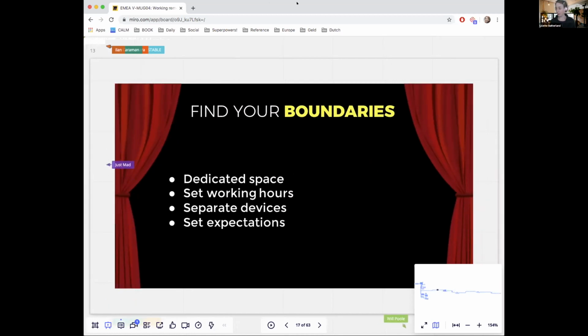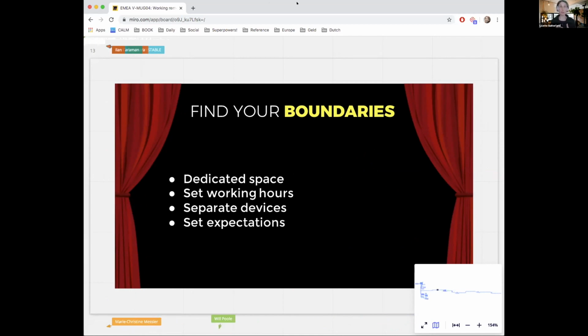The next one is the boundaries. This is what people have been emailing me about: find your boundaries, because you cannot work 24/7, nor should you. The idea of waking up early and attending to stuff and then doing it until 11 o'clock, with this whole work-life fusion in between, turns out it's not that healthy for the majority of people.